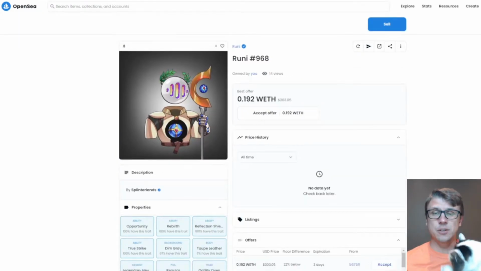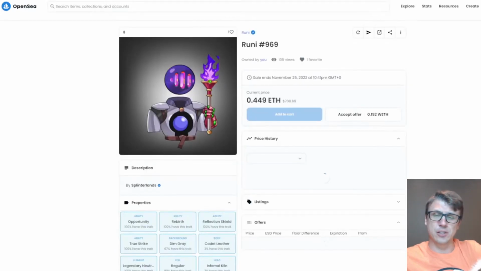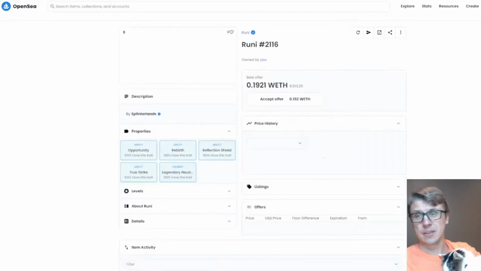And that's the second Runi I minted, which at least has some headwear, and the weapon's not too bad either. And that is the one I listed for sale, and then the floor fell and it never actually sold. I never adjusted the price because I didn't want to chase it down. But that's the one of the first 3 I minted that I most wanted to get rid of. So the 3 I minted today will be numbers 2, 116, 7, and 8.